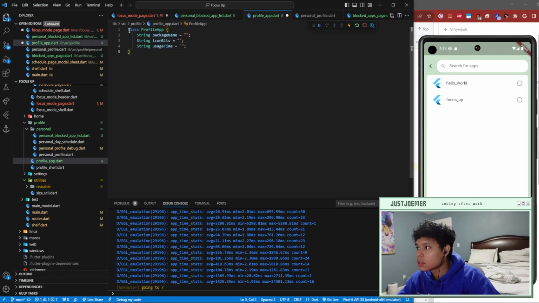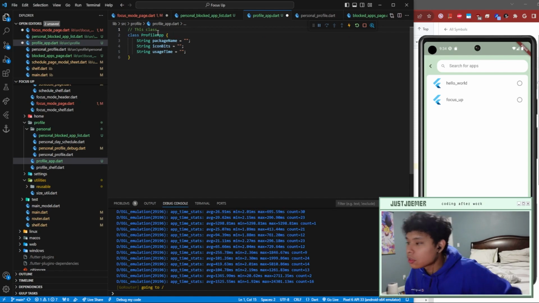Let's also give it a comment. This class represents an app that was installed by a user and/or represents imported app data from a mobile device.